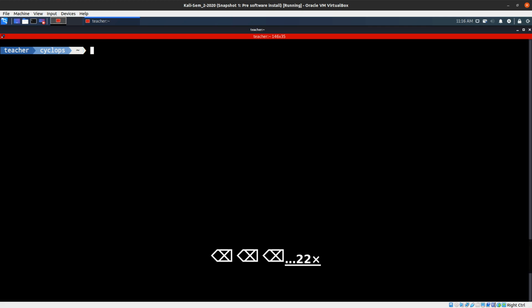We know that I'm going to be using the 192.168.100 network. So the command is going to be fping. I'm going to use -a because I want to look for live hosts, and -g to give it a range.